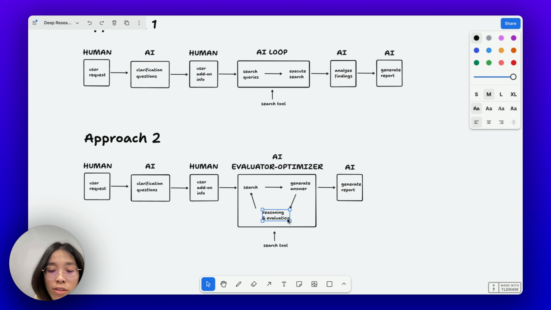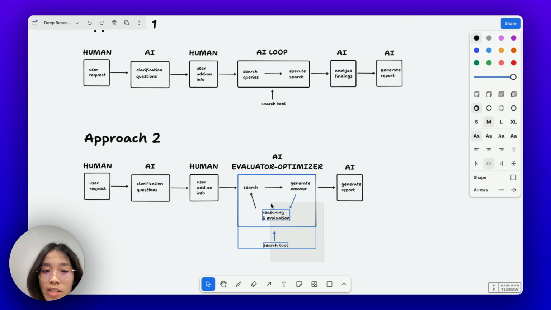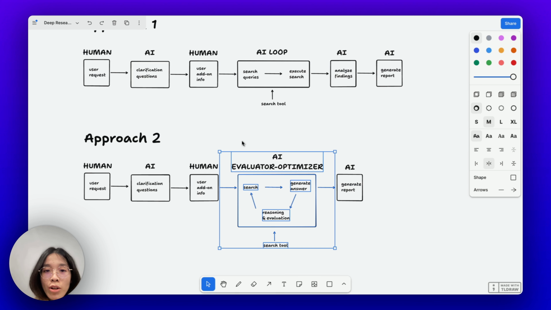And so this is very powerful because with this kind of working mechanism, the AI would work very flexibly, and we don't have to predefine the number of iterations or the number of search queries it needs to do.